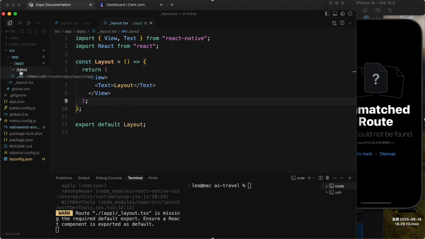And in the app layout, we need to have sign-in.tsx, rnfe, sign in.